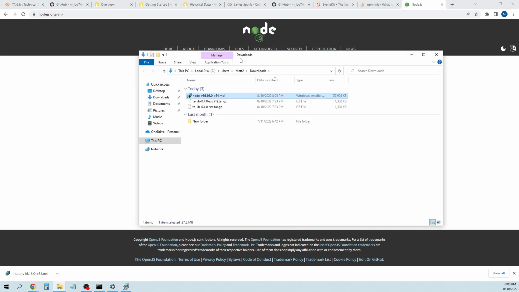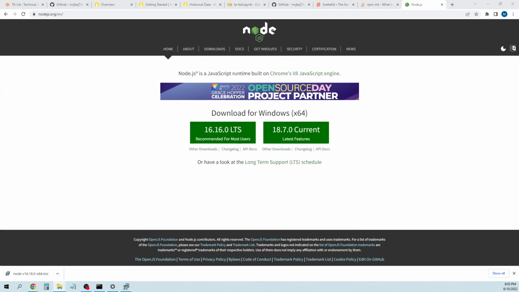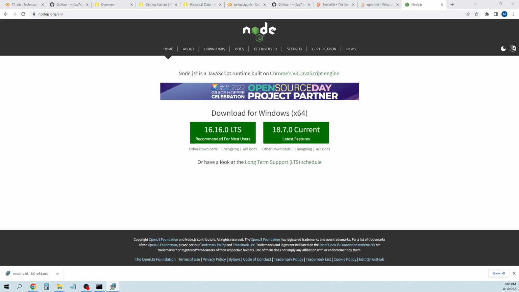Just uninstalling the old version. I only keep one installed at a time. I don't deal with any sort of version manager or anything. I think we're good. Okay. And install the new one. Next. Next. Next. Sure. I'm not sure this is gonna work right. So it's not like the main account on my computer, but we'll see what happens.